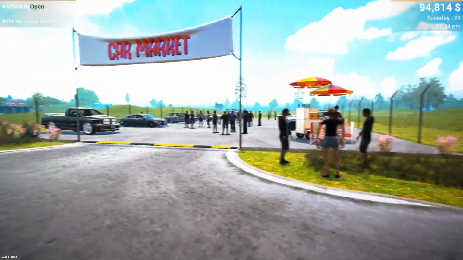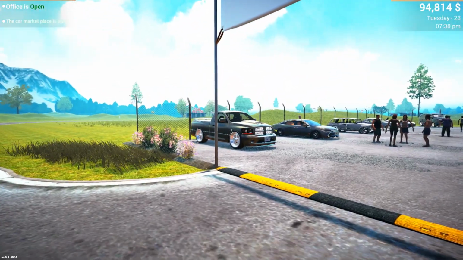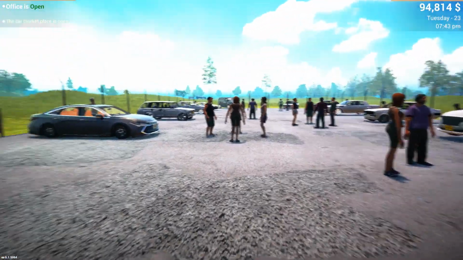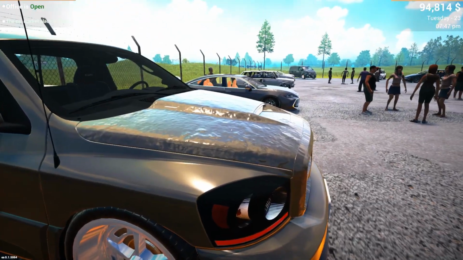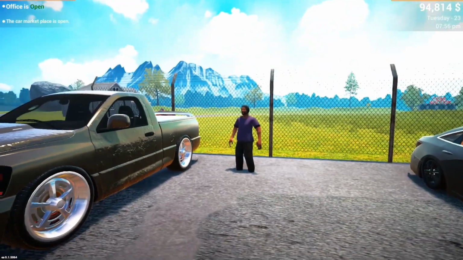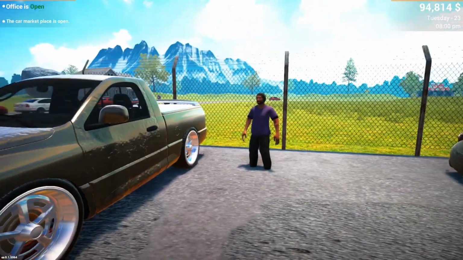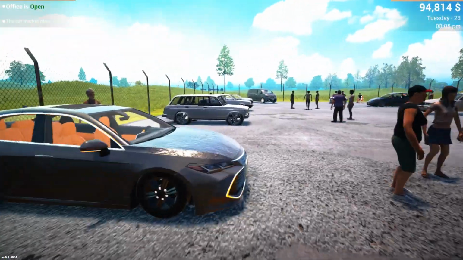All right, I'm already seeing some cars that I like here, especially this Dodge Ram right here. Last episode I sold one, made a good profit on that, so I might actually buy another one. But, ew. That hood looks messed up. What the hell is wrong with that? It looks like aluminum foil. Okay. Hold on one sec. Buddy, fix your stuff before you sell your car. What is that? I would be embarrassed to sell my car like that, bro. You too.